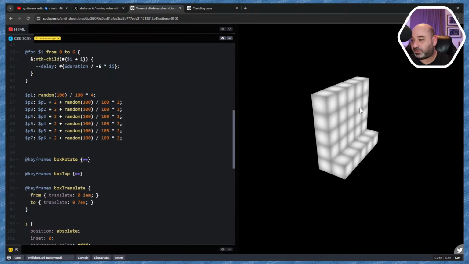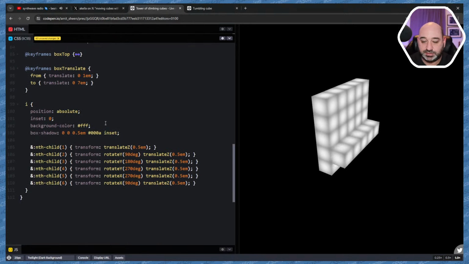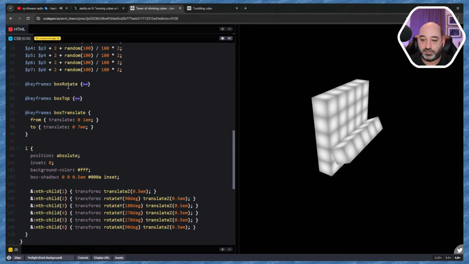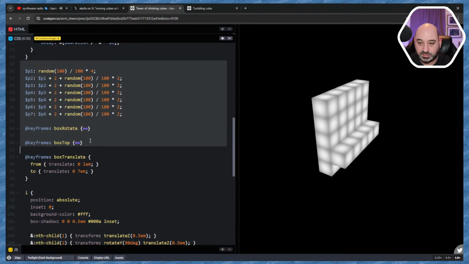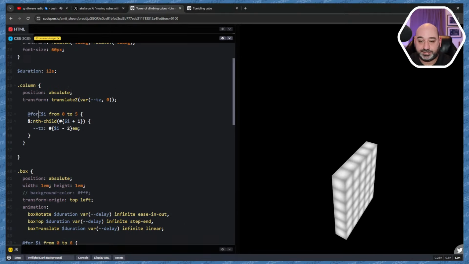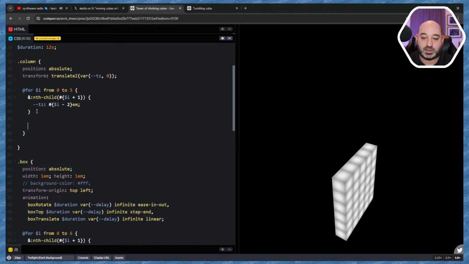Yeah, but okay. So back to our problem that all of those 5 elements, all 5 columns, just move the same way at the same time. So what we're going to do is take all this random keyframes, let's cut it from here, and I'm actually going to create it right here inside of this column loop.